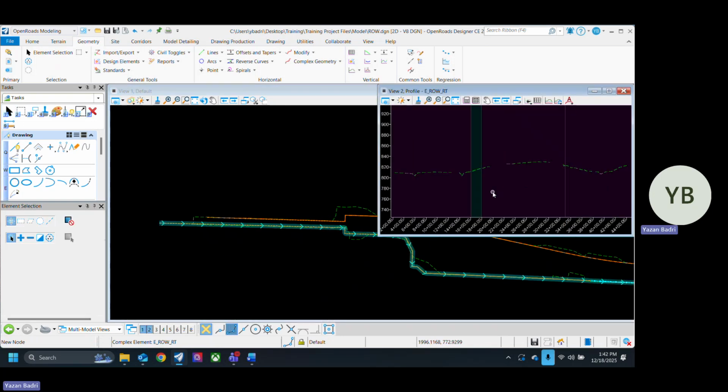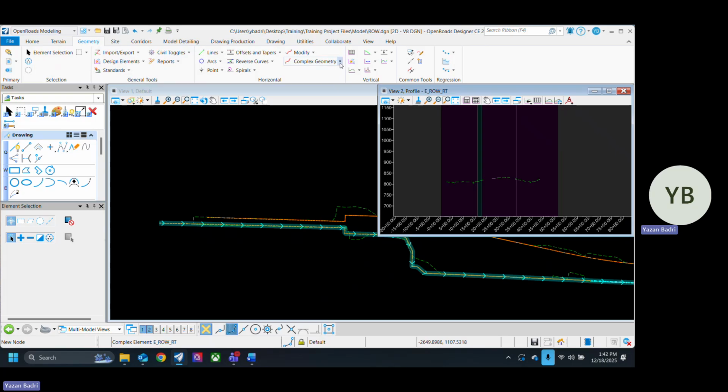What were you doing in the modified to pull down? Were you doing anything in the modified? No, not modifying the complex by element. I just complexed those two and gave them the right feature definition. That way when I cut my sections, I see right of way left, existing right of way, or proposed right of way. Because when I cut the sections, these will show up as a cell, like a marker, showing me where the right of way is.